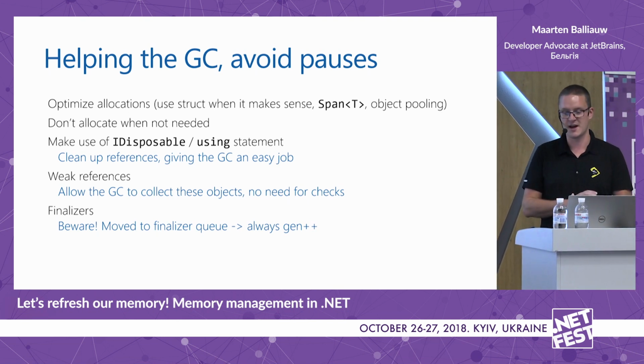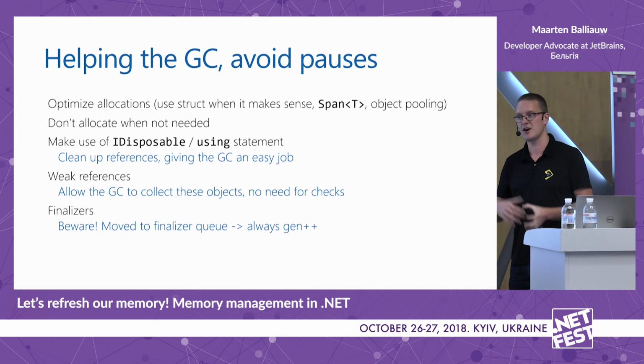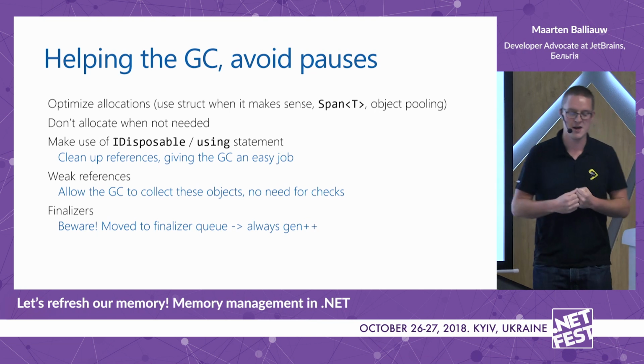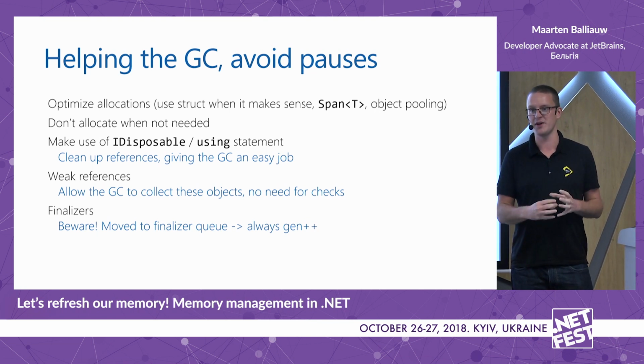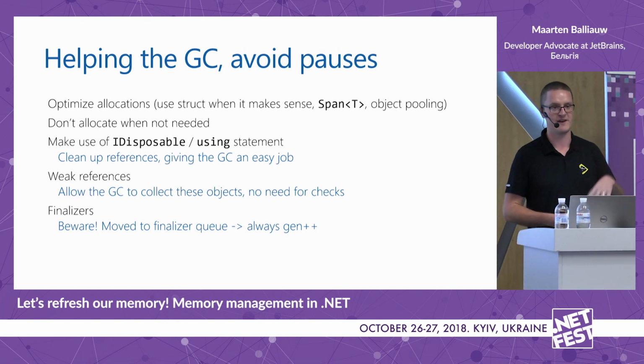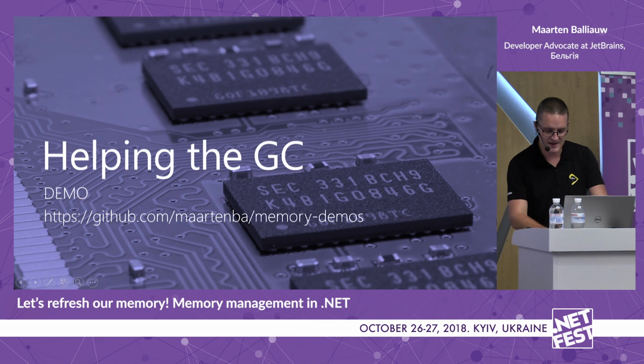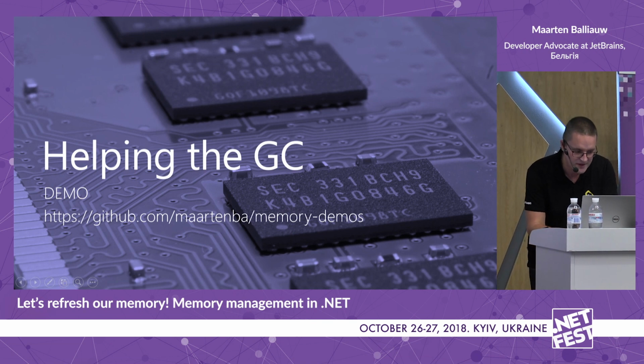Another option is implementing finalizers on your object and basically doing the cleanup yourself so that the garbage collector no longer has to do this. But beware, because that's the last point where you can actually run some cleanup steps. So if you have a memory leak in your finalizer, the memory will always leak and never be reclaimed again, and you're actually making things worse. So beware of those. Now let's look at one example where we can help the garbage collector.